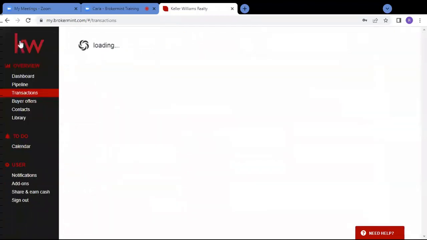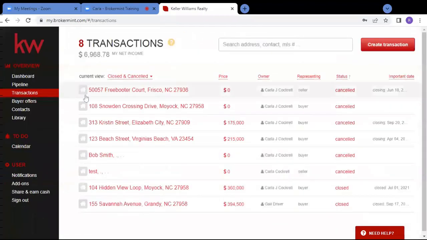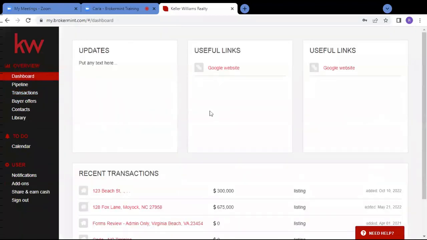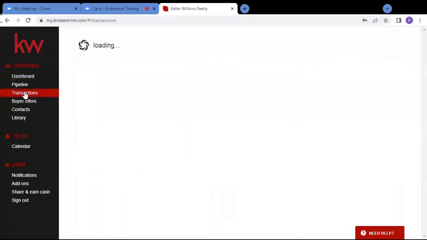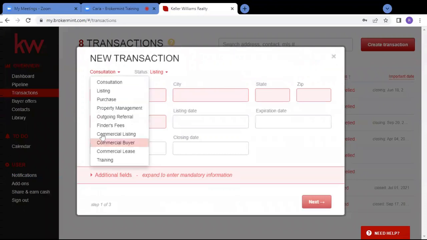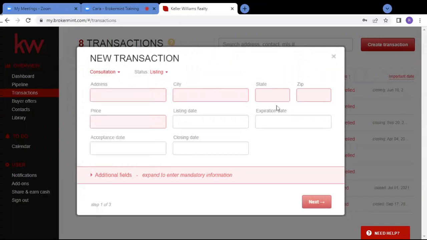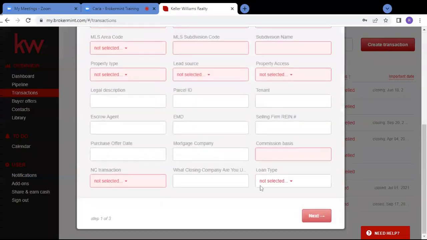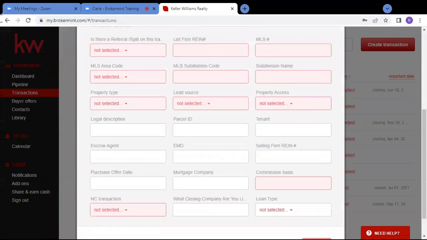All right, I'm going to go back to the very beginning. When you first log in, you'll end up here. Once I change your file over and you log in, you'll end up here and there'll be a button down here to create your first transaction. It'll be down towards the bottom. After you've created your first one, then you'll go to transactions and hit create. You'll select what type of transaction it is, and then you'll start filling out all the appropriate information that you know.